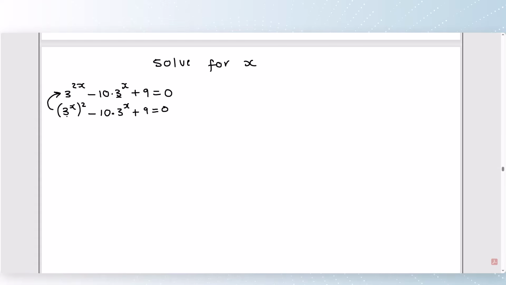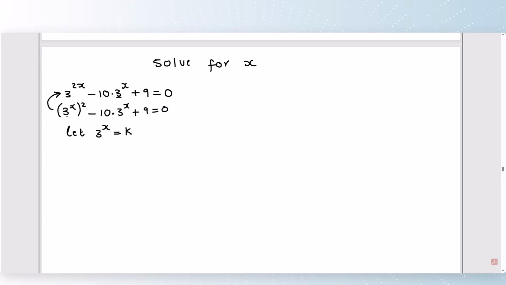It is very difficult to remove a common factor when things are like this, because there's a 2 there. If there was no 2, you would just remove a common factor and it was going to be easy. But when there's a 2, use substitution or the K method. Say, let the common thing, which is 3 to the x, be k. Okay, let 3 to the x be k.